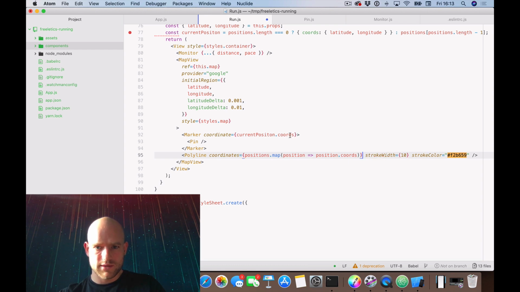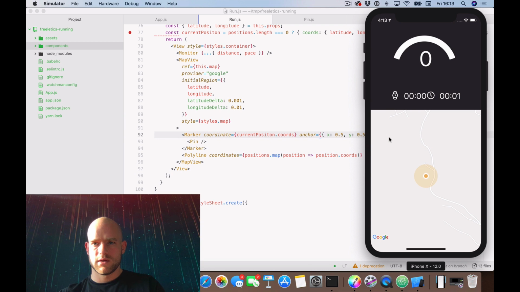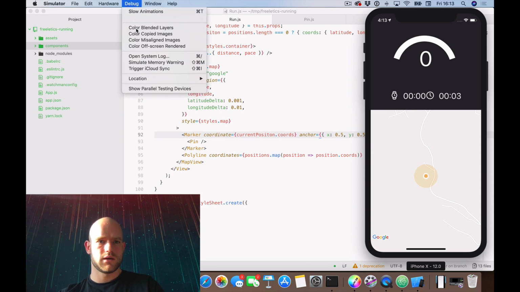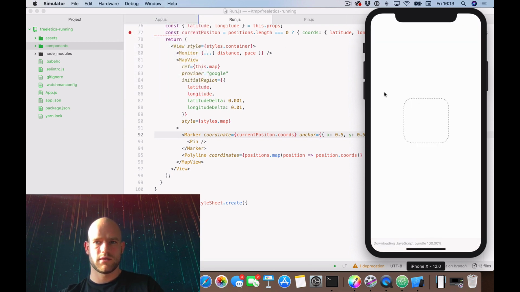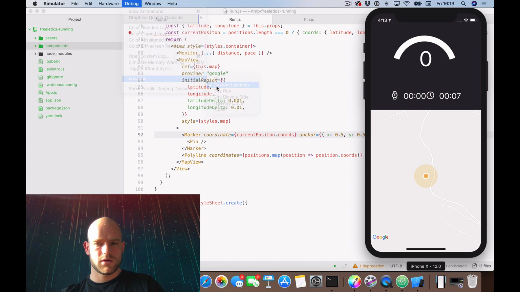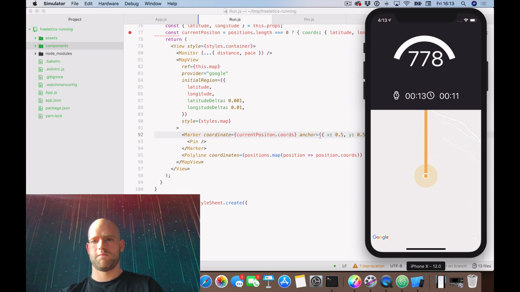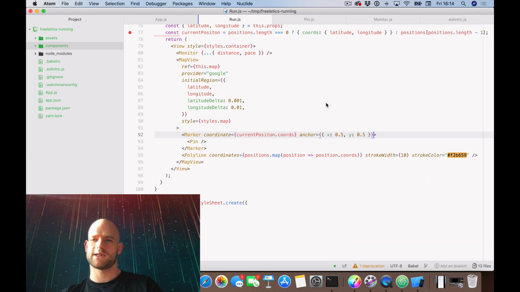Sorry about that. Okay. But yeah, perfect. Now we need to do the progress bar, and I think that's kind of like the last step.